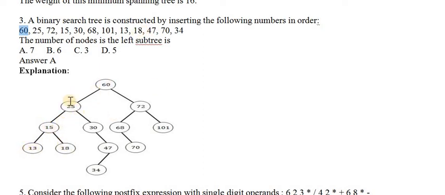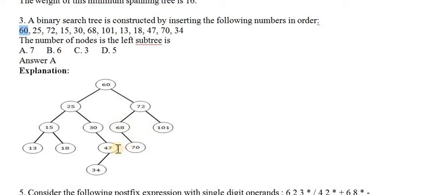Again 18 is coming here because less than, again it is less than, coming here, greater than this 15, so I am placing it here. 47 coming here, and then greater than this 25, coming here, again greater than this 30, so I am placing it here. Okay, 70 greater than 60, right side, again less than this 72, coming left. Again we are comparing with 68, so greater than this 68, I'm placing it here.